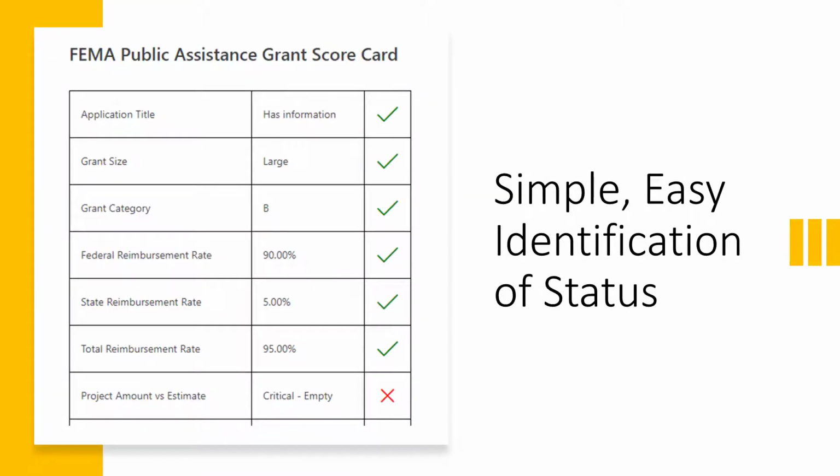Let's take a look at the grant scorecard. Green checks are good, red X's are bad. So are the yellow triangles too. They're just less bad. On day 1, you may see a page of red X's. As the process matures and time passes, your scorecard ought to start looking good.